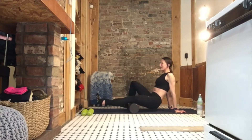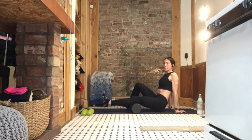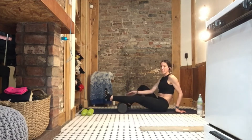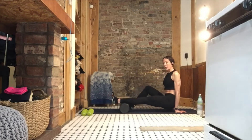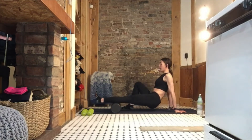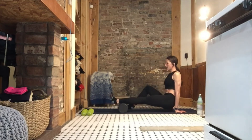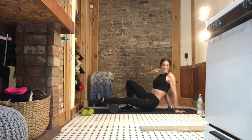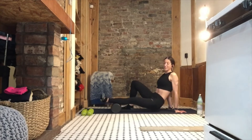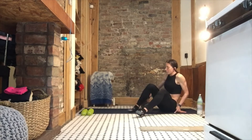Feel free to take your time in any of these. We're going to roll down to our calf — our soleus and our gastrocnemius. The soleus is the lower part of our calf, where our fast-twitch muscle fibers live — the sprinter ones. The gastrocnemius is for endurance, the outer, bigger calf muscle. Once you're done, we're going to switch over to the right leg.